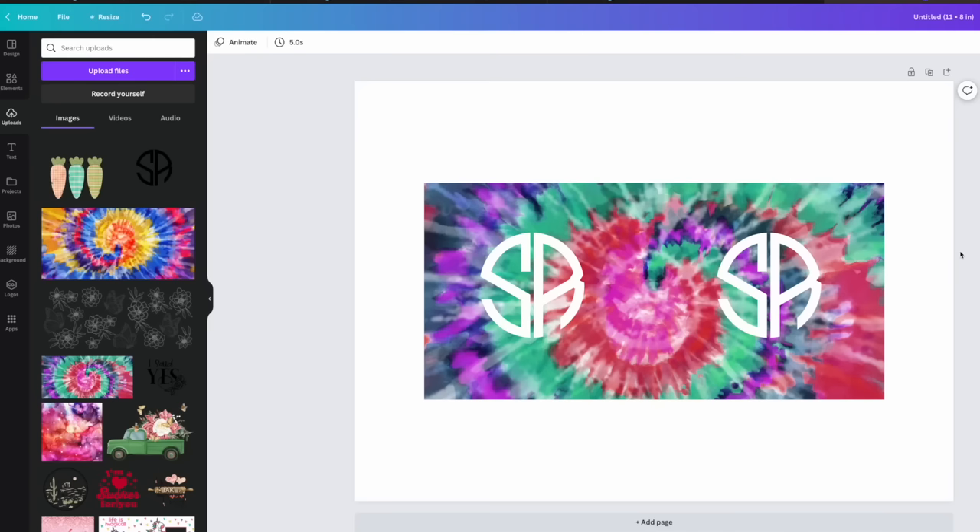These are already sized out and ready to go for you. But today I wanted to spruce it up and actually add a monogram. When it comes to sublimation, we start out with something that's white, or maybe even a pink glitter mug or something like that. Whatever color your substrate is, that's what color your monogram is going to be. I changed mine to white because there is no sublimation ink in white, which means the mug color is going to come through.